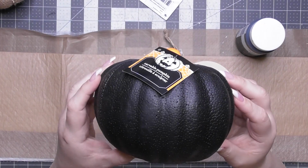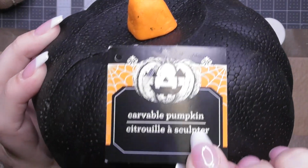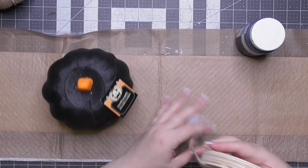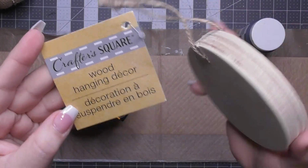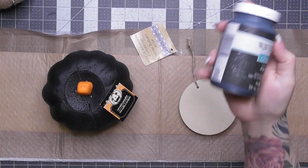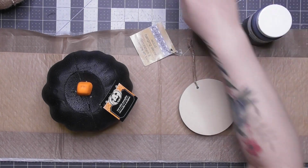So first project, we're going to grab one of these craft pumpkins from the Dollar Tree. Now, it says carvable pumpkin, but this is the first year I've seen the black ones, so I was a little excited, so I grabbed one. And then we got one of these wood, it says wood hanging decor, but it's just one of those wooden discs that everybody knows. And we're going to cover everything here in some Waverly ink colored chalk paint.